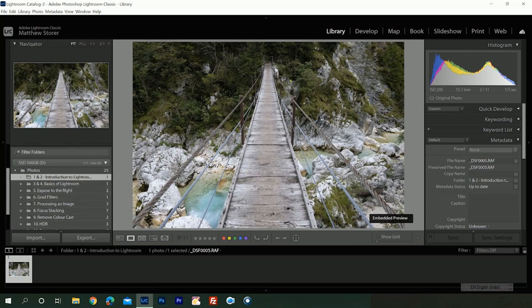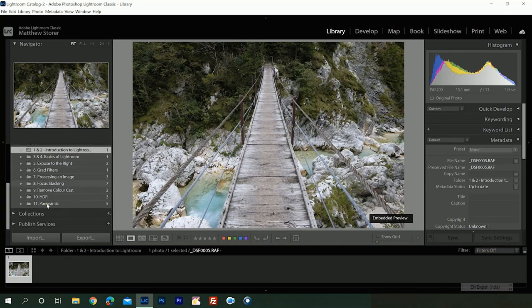Now just a quick overview, at the top here we've got a panel, and also on the left hand side and right hand side we've got panels. The top panel is the major panel we want to look at: library, develop module, maps. Inside this course we're going to look at just the library and just the develop module. So a library is basically a booklet that we can go through and keep all our images saved, and if we had 2, 3, 4,000 images to edit through here, they would be found all in here.